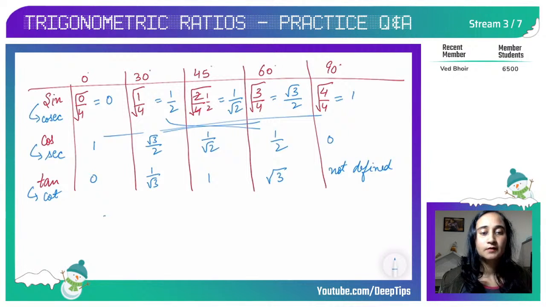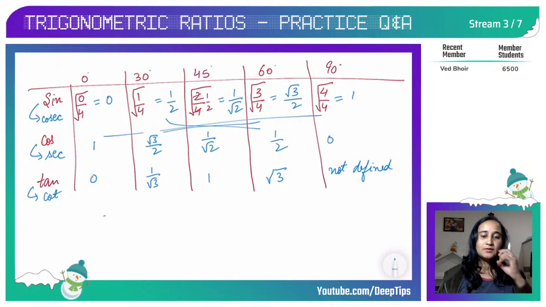And tomorrow we will be doing the questions on complementary angles. And as the number of the stream grows, the complexity will grow. So in my stream number 4, we are going to do complementary angles, and then we will do trigonometric identities, and after that we'll spend time on heights and distances. So far I was building your foundation of trigonometry by teaching you basic trigonometric ratios and their values for different angles, and today we solve the questions also, but tomorrow we are going to learn about complementary angles.